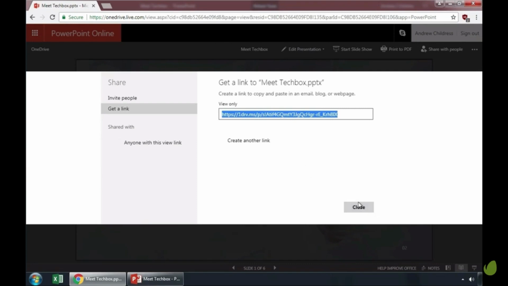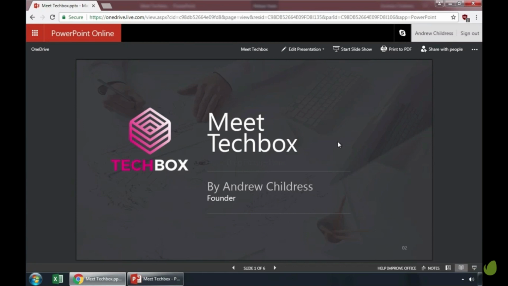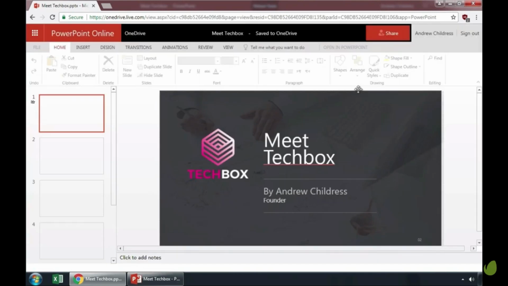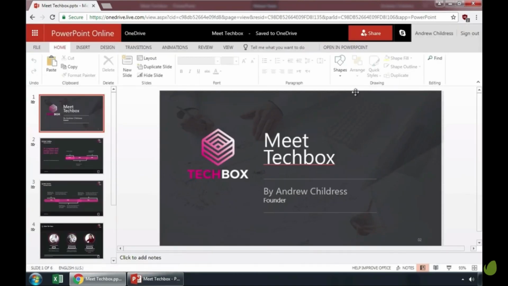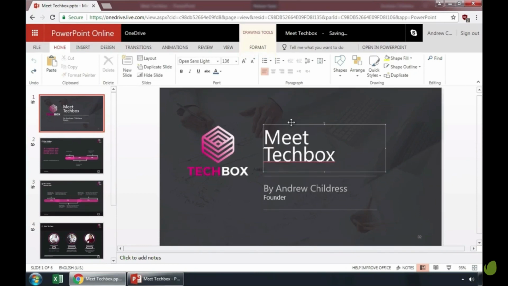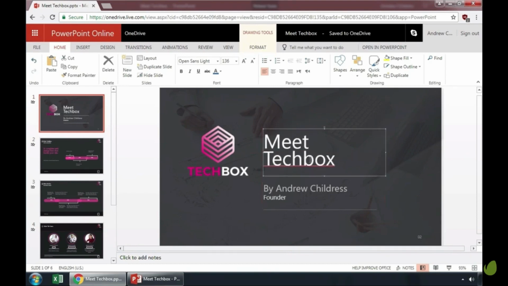Finally, I'll hit close and let's look at one last option. I'll click Edit Presentation here at the top and choose Edit in Browser. I just want to show you that you could really make quick edits to the presentation even from a web browser. If you see a typo or a change you need to make at the last minute, this can be a real lifesaver. And remember, because we saved it to OneDrive, Microsoft's free cloud storage solution, the changes will stay synced. Even if you aren't using this to send the presentation to others, it can be a good step to save your presentation in the cloud for safekeeping.